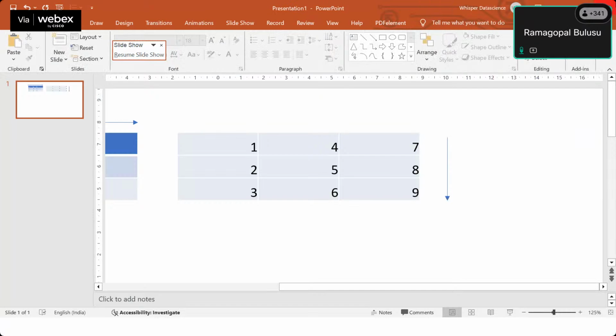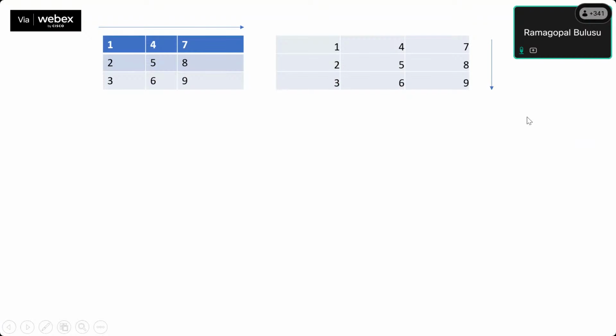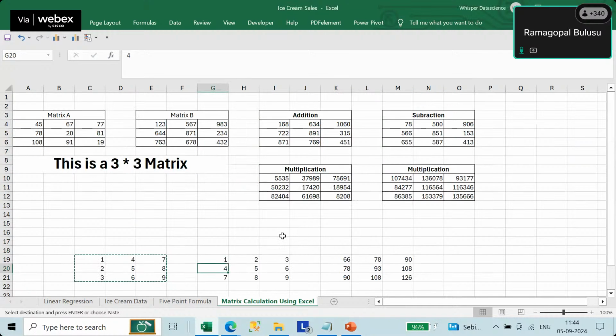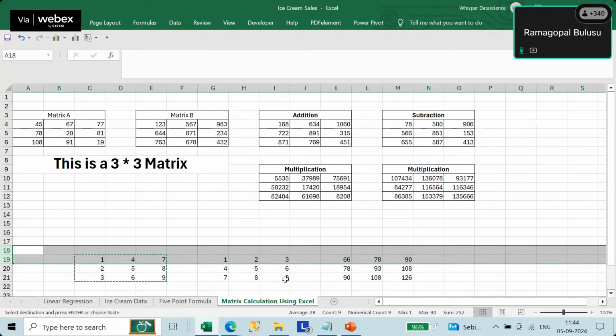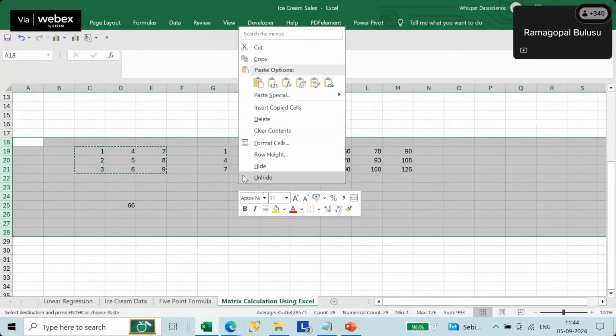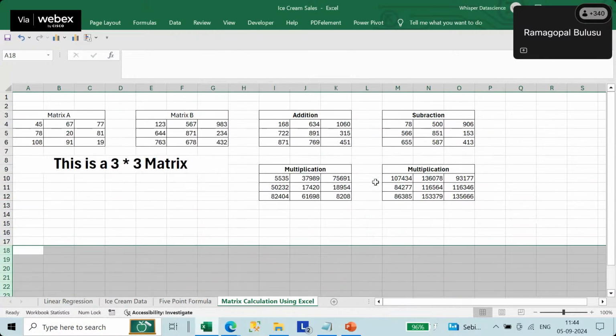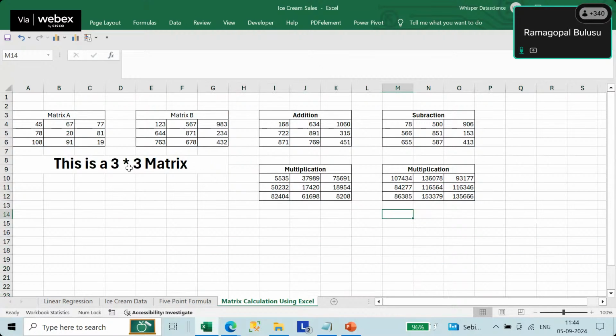Sorry for the confusion. In normal addition, I can do A and B directly, and A and B subtraction also directly.